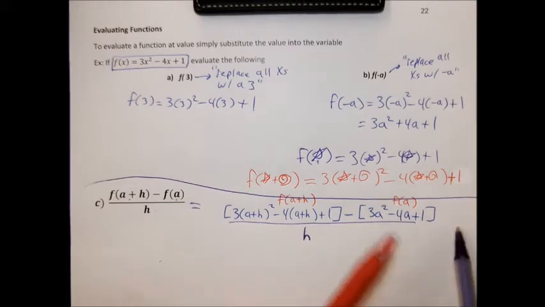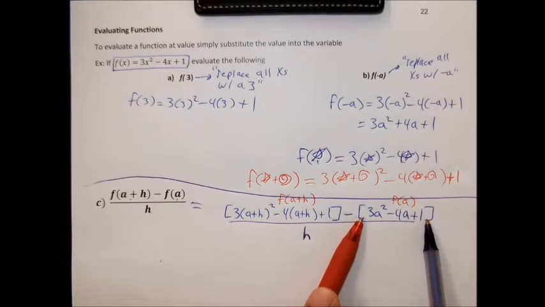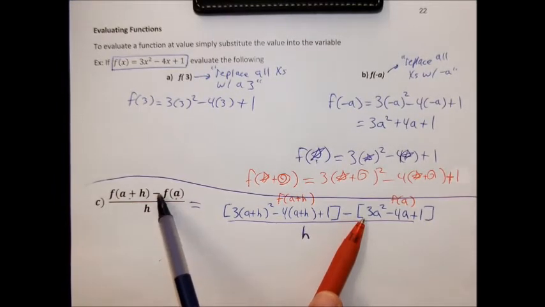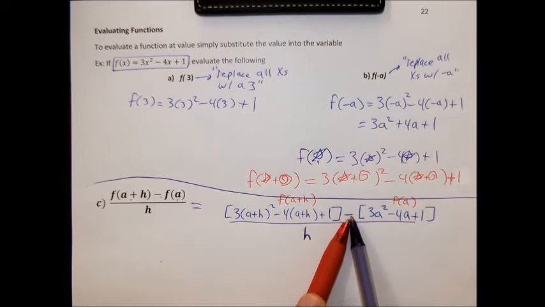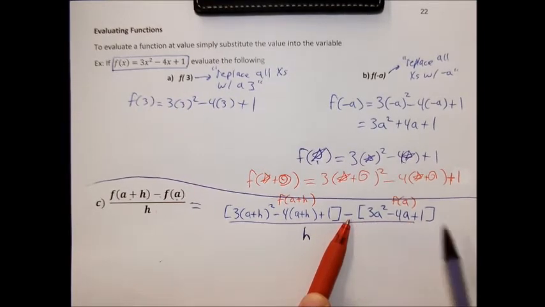And you can see I'm being careful about this, right? I've got my f of a inside its own brackets because we're subtracting the whole thing, right? We're subtracting the entire function. And so we want to make sure we're careful about distributing that negative sign. That negative sign is going to distribute through that parenthesis and switch all the signs around, right? This is one step that people often get tripped up on. It's a very small thing, but be careful about that.